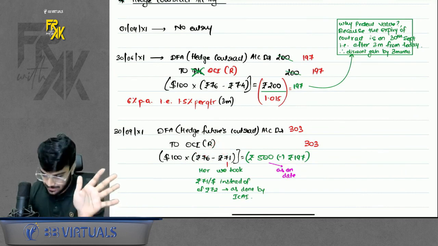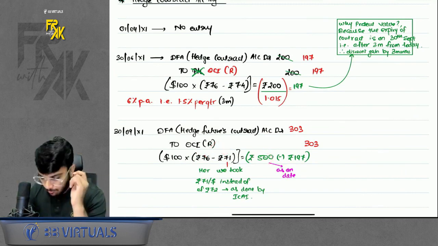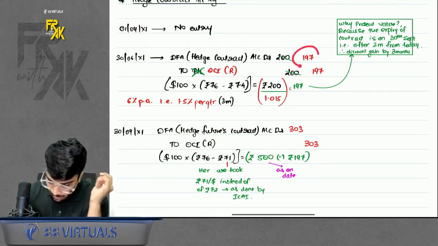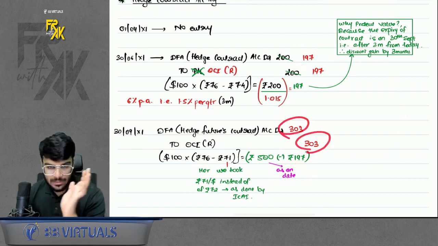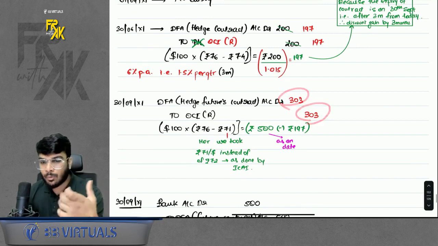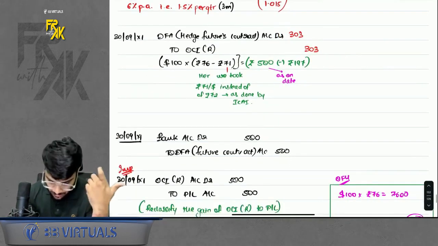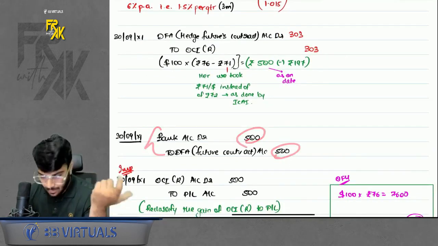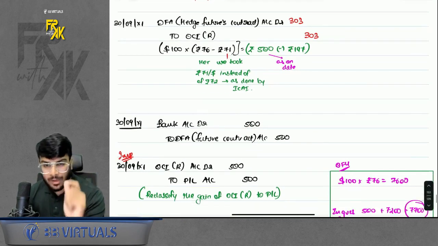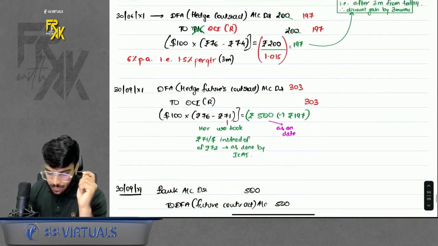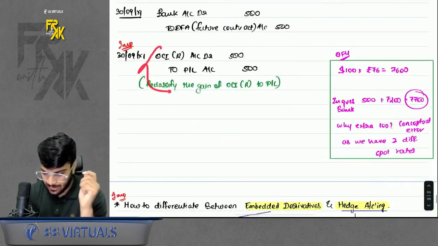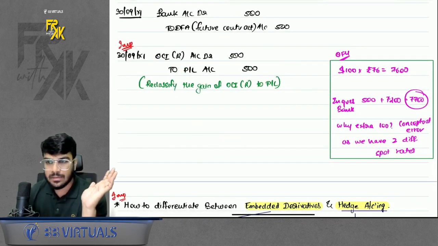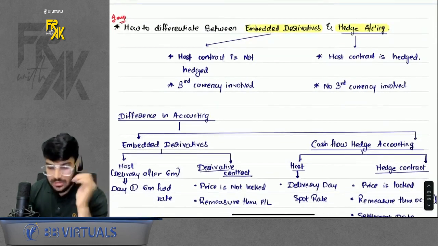So 500 is the gain, but don't book full 500. Out of 500, 197 asset is already booked. So you will only book the incremental gain. That's it. So that means this hedging proved to be successful for you. So receive the excess money from the hedge, and also do one thing when the contract expires, because whatever you booked in OCIR, don't forget to reclassify it to profit and loss at the end. That's it. Clear with this? Yes. Chalo. So this was hedge accounting.